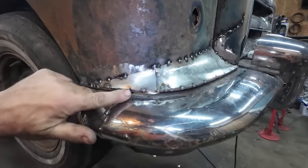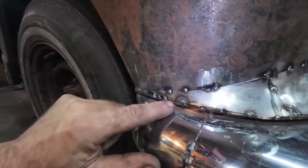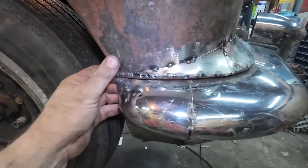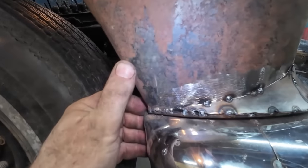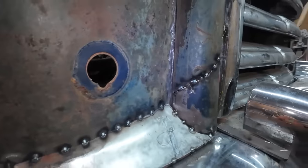And there. I feel this should be bigger really, but I don't know if it started with a bigger round piece. I don't know by the time I got over here how a filler would actually make it just look normal. By the time I fill this with weld, there'll be the tiniest of lip. And then once we get the bumper or this fender sitting where it's supposed to be, everything just goes flush with the bumper here. So I don't know. Overall, it's nice. I'm pretty happy with it.